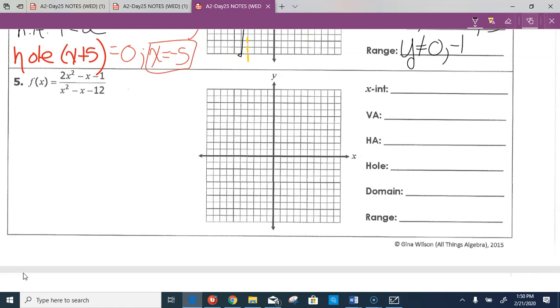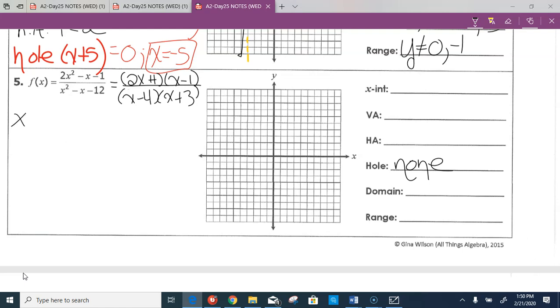Okay. So let's go ahead and begin by factoring the top and the bottom. The top has a leading coefficient that is greater than 1. But luckily I did my work in advance, and if we use our factoring rules, we get 2x plus 1 times x minus 1 on the top. In the denominator, when I factor, I get x minus 4, and then I get x plus 3. There are no common factors, so there should be no holes. So I can fill that piece out right now.